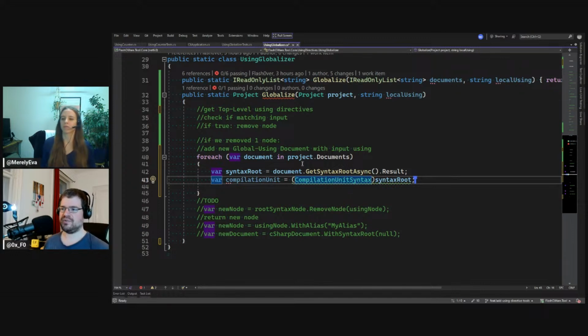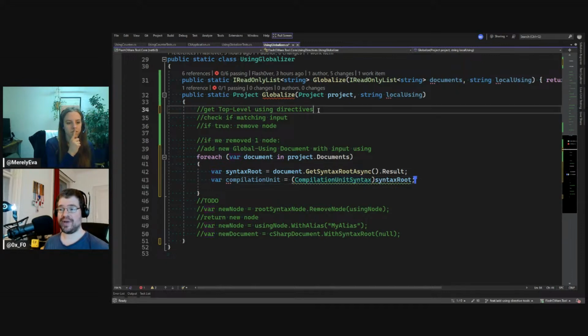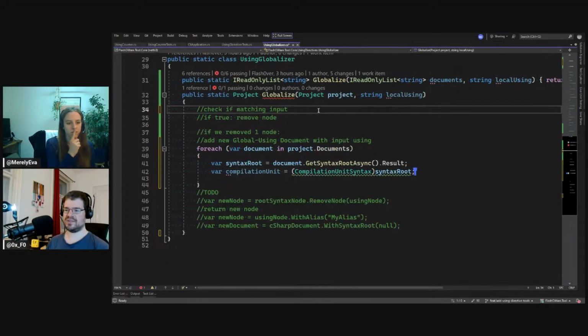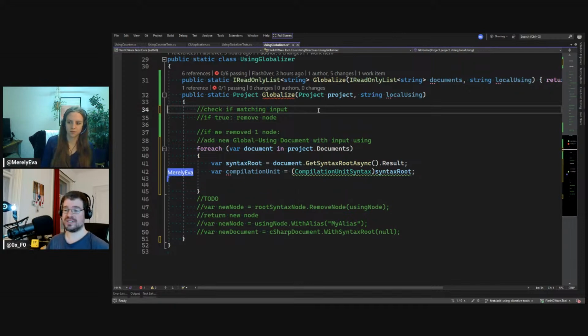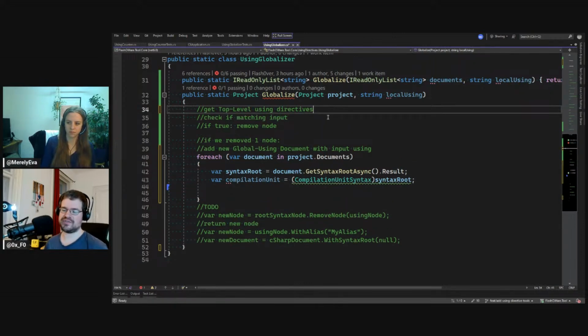Okay. So now we have the unit, and from that we can go through all the using directives that this compilation unit has, or all the top level using directives that this compilation unit has, right? Yes.